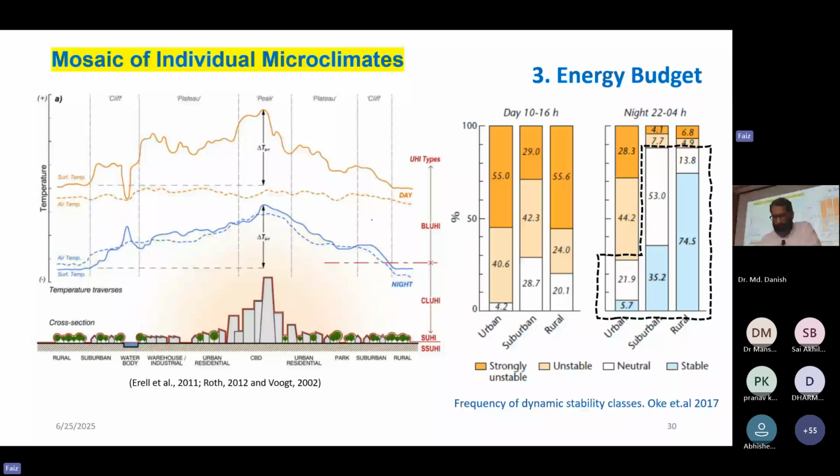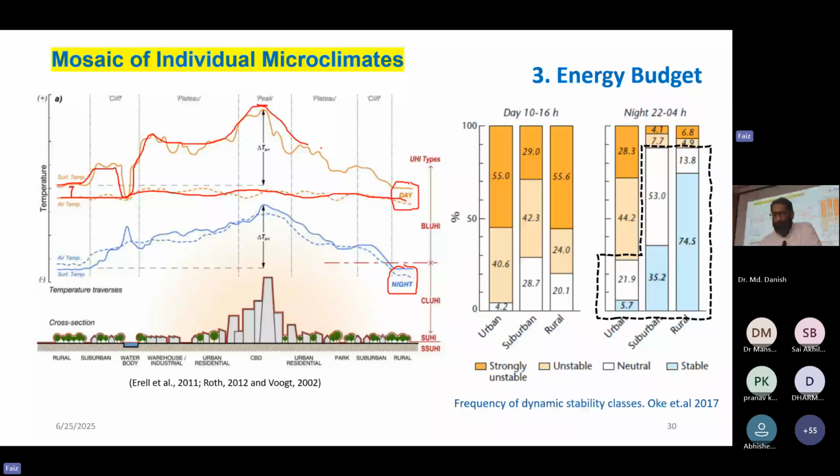This is a daytime temperature for a city, and this is nighttime temperature for a city. During the daytime, you can see the ambient temperature is more or less the same throughout. Not much variation in the ambient temperature. Whereas if you see the surface temperature, it is slightly higher here, and there is a high, a low, again a high, and it reaches peak and then goes down.